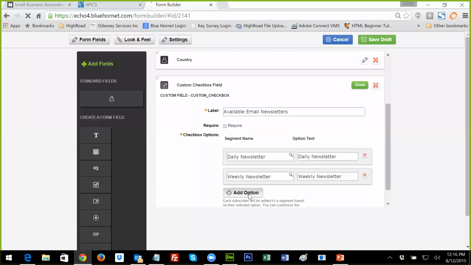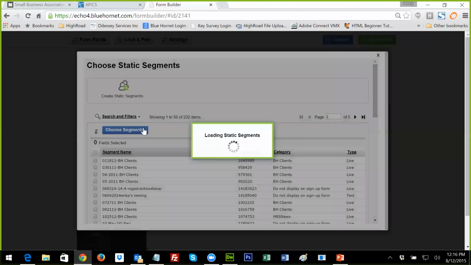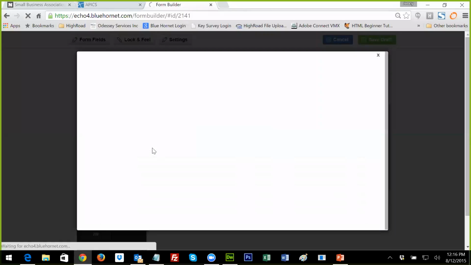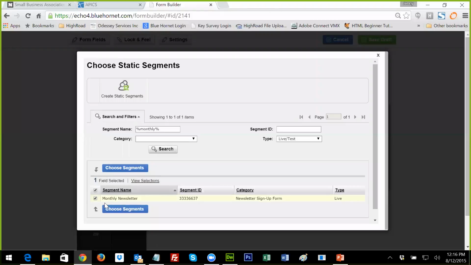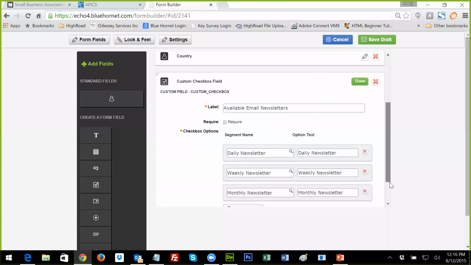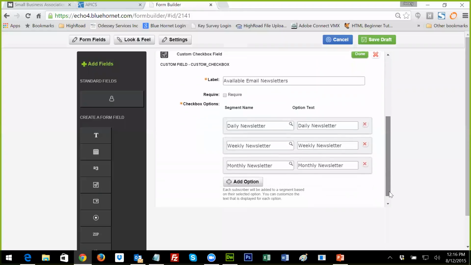And add another option. For monthly. It's good to give subscribers some options in terms of the frequency. Maybe they'd like the newsletter, but they don't want it as often. So this is just a way that you could parse that out.